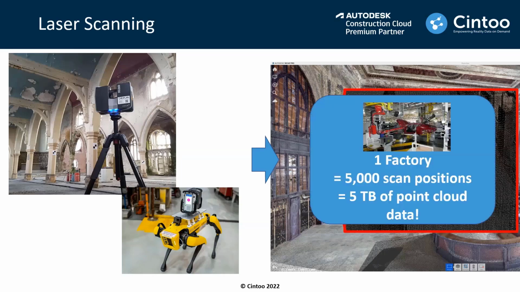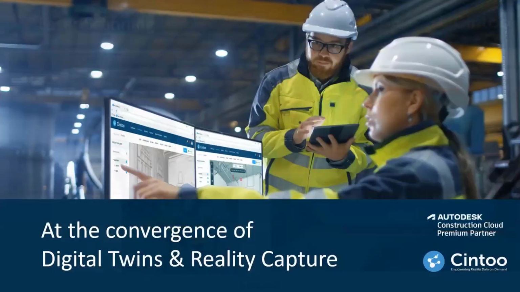Think about it. For a single factory, you need at least 5,000 to 6,000 scan positions to cover the entire facility, and that will end up with a few terabytes of point cloud data. So until now it was very difficult to share and collaborate on such heavy, massive data, and this is a problem we are solving with Cintoo. So we position Cintoo really as a convergence of reality capture and digital twins.